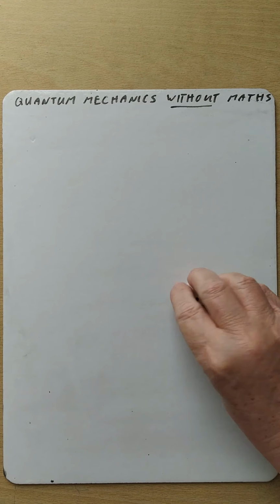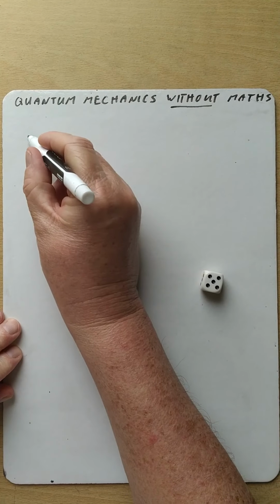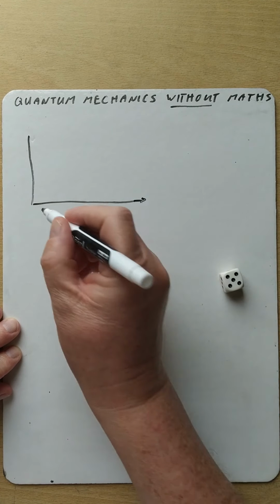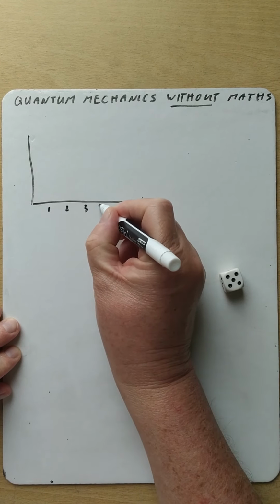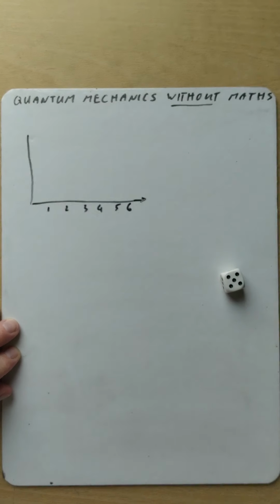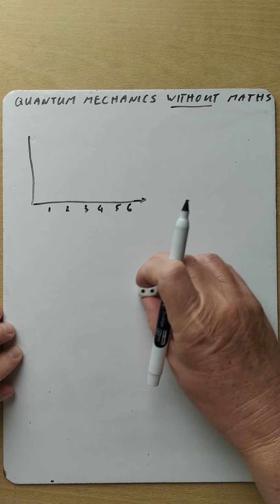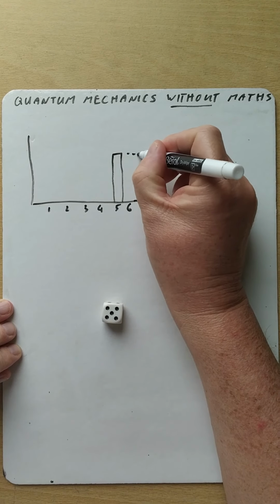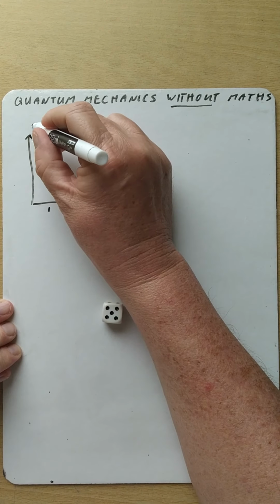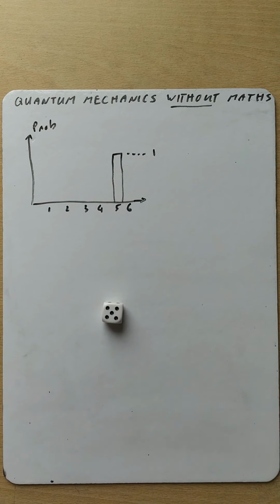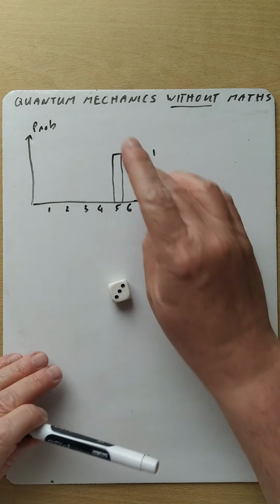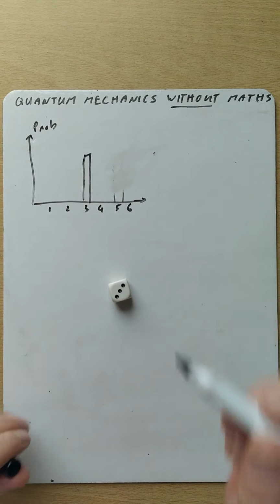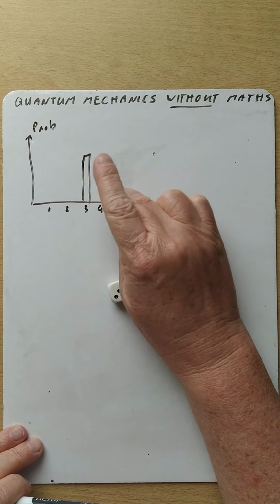It's got 6 possible values, so we need to have a probability distribution which has got 6 possible measurements. We can measure a 1, a 2, a 3, a 4, a 5 or a 6. In this case it's in the state with a 5 face up, so the probability of a 5 is 1 when it's in that state. Probability along that axis. Obviously if it comes up in any of the other states, a 3, it would be 3 along there instead, so it'd be in that state with probability of 3 and 0 probability for all the other faces.